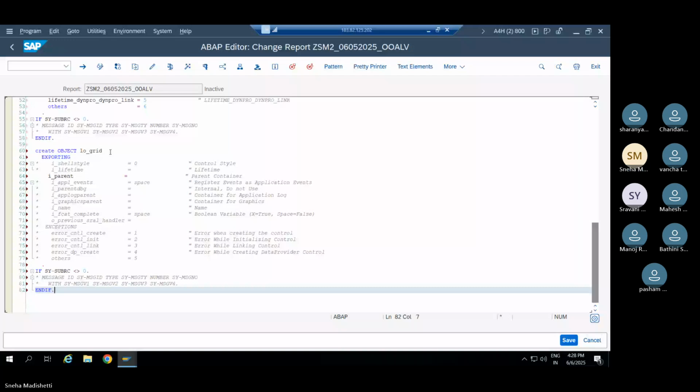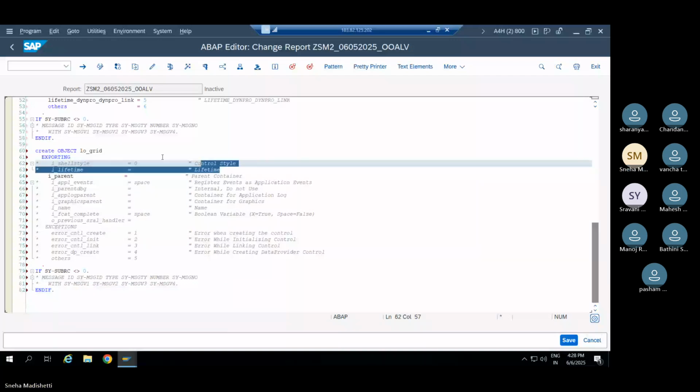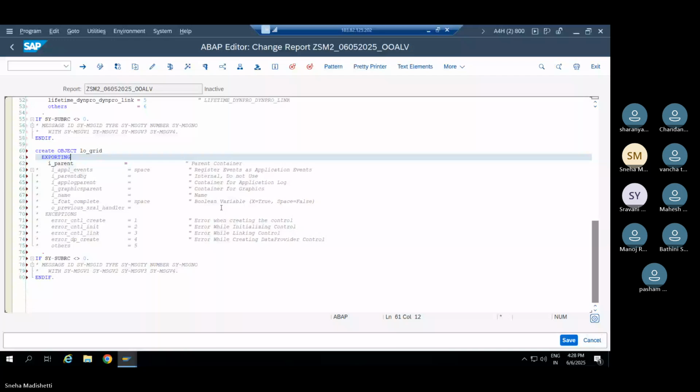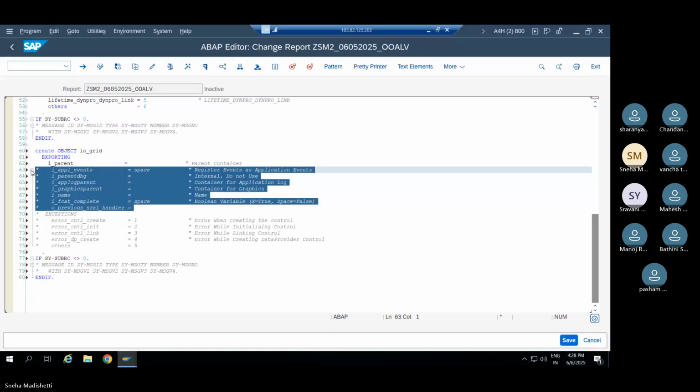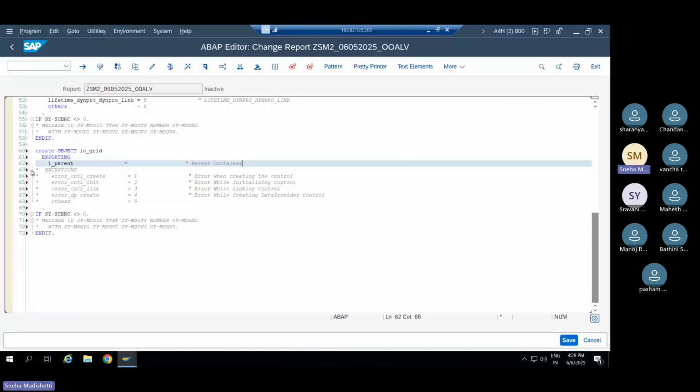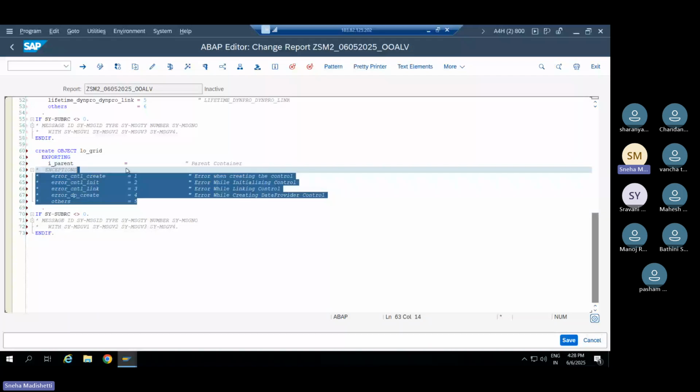In this, I'll keep only the required one and delete the remaining. Let me delete this first too. We need the exceptions, so don't delete exceptions. You can uncomment the exceptions to avoid runtime errors.